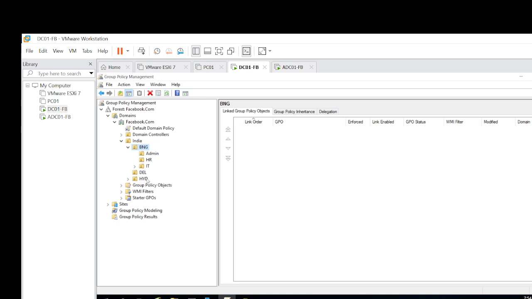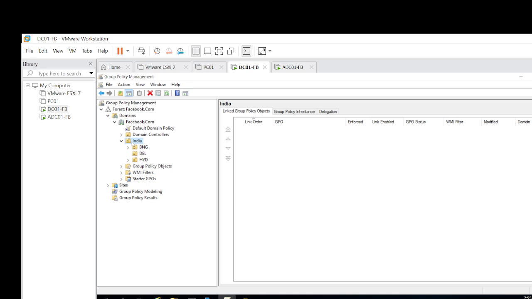That is why I told you location wise wallpaper. If you want to put some wallpaper for Bangalore users, or you want to restrict something, just go and create the policy at the Bangalore level. If you want to apply the settings to the entire India, India means everybody, not only Bangalore, Delhi, Hyderabad, everything. If I collapse Bangalore and go to India, under India you see Bangalore, Delhi, Hyderabad. So all these are child for the India.